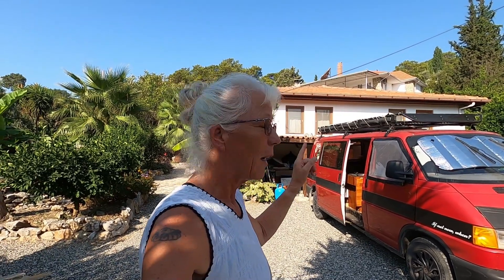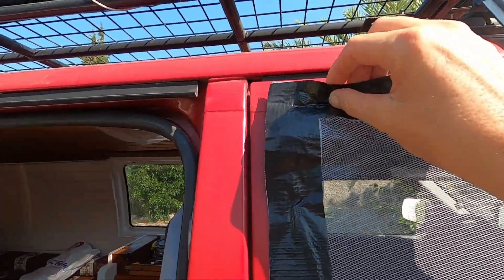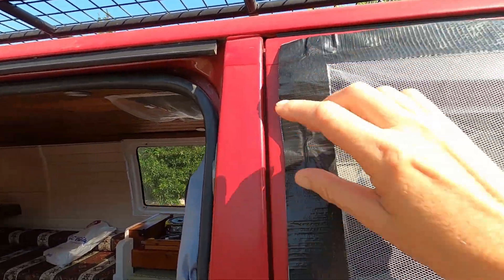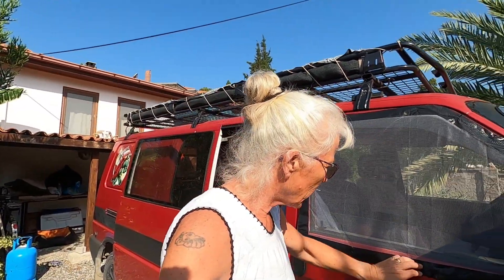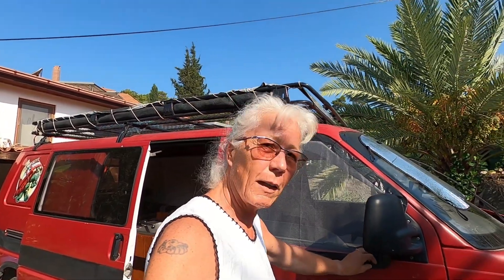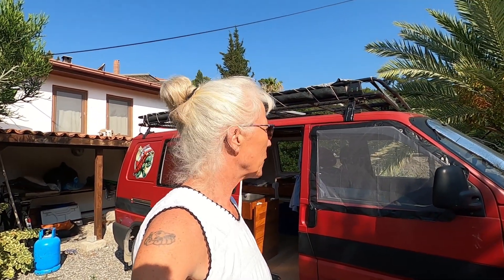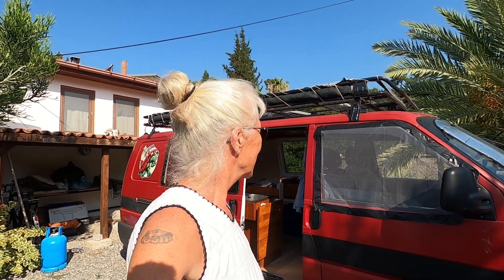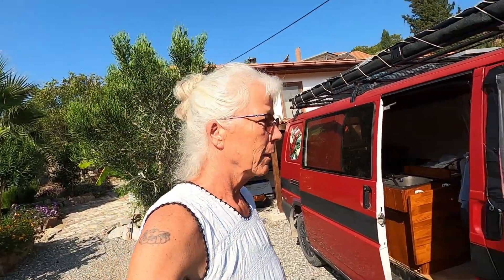Back home. I've used the fly nets in the blistering heat for a few days — they held up pretty well. Sometimes you get a little opening between the layers of tape, but overall I'm very pleased with them. When it's very hot, the glue tends to melt a bit and then you can move the magnets, so when you take it off you have to be real careful. But I think they can last me a season and maybe more. Great success — they're keepers. There was a lovely breeze going through the van, I opened the back up — lovely. Timo was cool in the front at night. Fantastic.